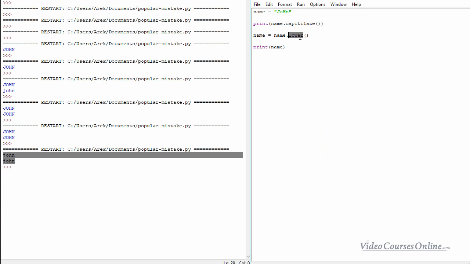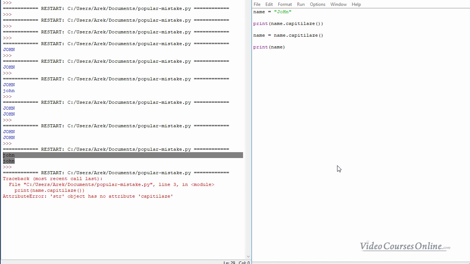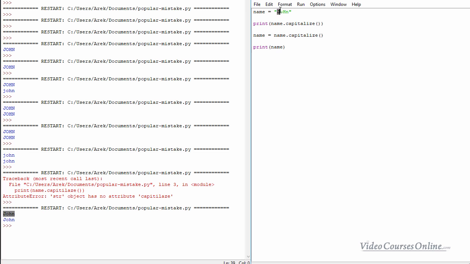I think it's spelled like that. Oh, it's not. It's spelled like that. I apologize. This function enlarges the first letter, but all others are made smaller, right? So that's how the capitalize function works.